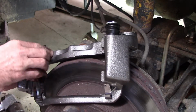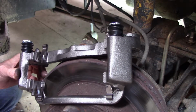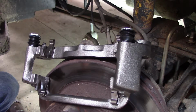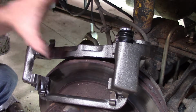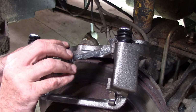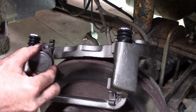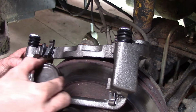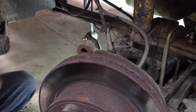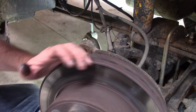And what I always do, which I don't know if it's right or wrong, but it's something I've always done when I do brakes, is I put Never-Seez on these sliders, which I won't do on this one because they're greased from the factory. But I will put Never-Seez in here where the pads contact these brackets to help keep the pads sliding. And I will also put it on the pads on the back side where they contact the caliper.